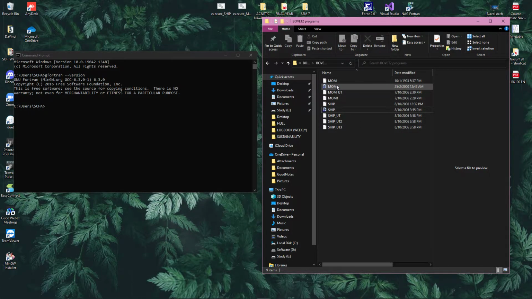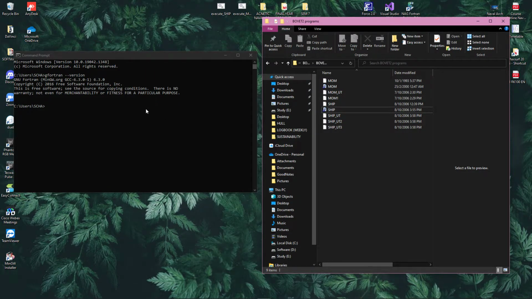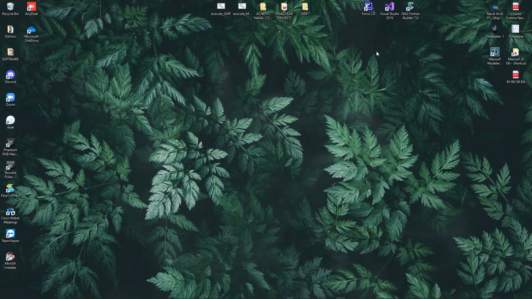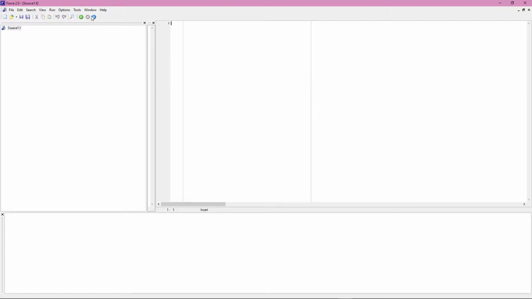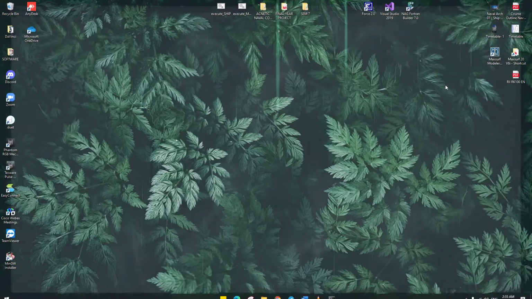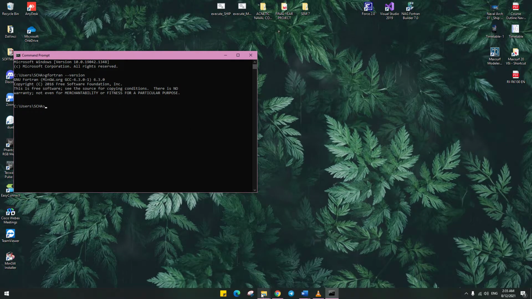What we want to do now is create the executable file to see the result of this source code, using MinGW. MinGW is the compiler that uses this CUI, so we have to do it this way. If you want to use a GUI compiler, for example, you can use Fast 2.0, open the source code, and then run. That is the GUI. But now we are using the CUI, so this one.